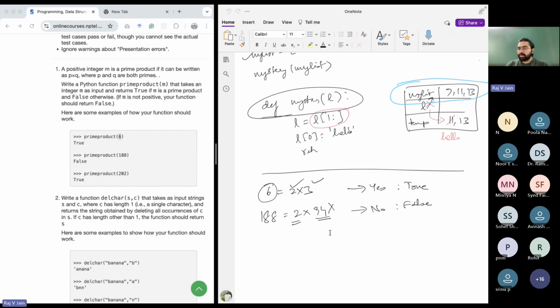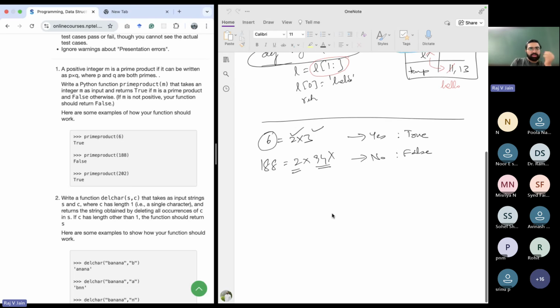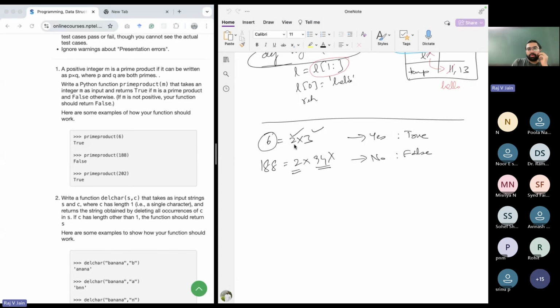Okay, fine. So then, what would be the approach? How would we approach this problem? When you try to solve this, 6 is 2 into 3, what was your approach? What did you do to see whether it is a prime product or not? Because that's how you will write the code also. The way you were thinking about a problem, that's how your code will be written.